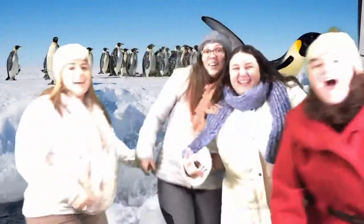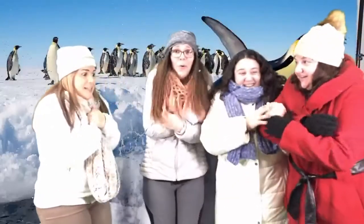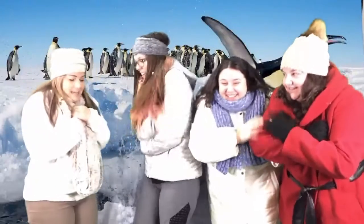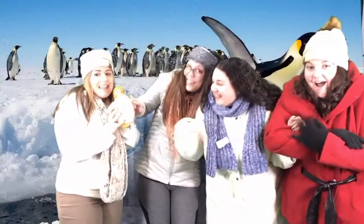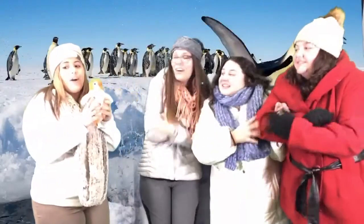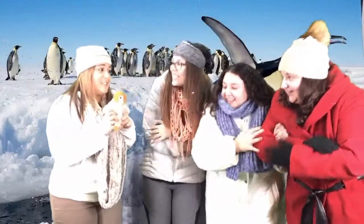I think there's one more that can help us, but I want us to all go together. Look — this is a penguin! Penguins are flightless birds. Their wings act as flippers to help them swim really fast, and they only eat fish, squid, and crab. Oh wow, let's get out of here — it is too cold!